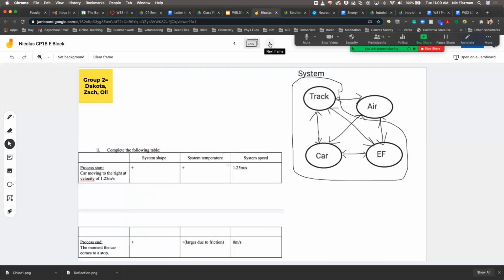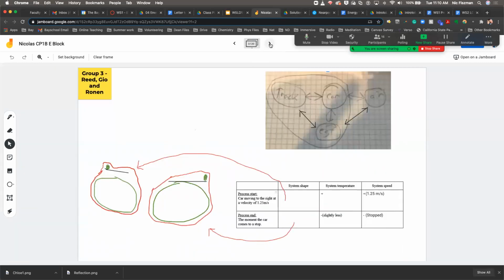Okay, let's look at this slide. It said system shape plus and system state plus. Does that mean that it changed, Dak, or Ollie? Does it mean there's a shape and then there's a shape, it's the same, or does it mean that the shape increased, or what did you guys mean by plus and plus? Oh, we think it stays the same. You think it stayed? Got it. So that's what you meant by plus? Mhm. That's confusing. Can you type "stays the same" next time? Sure. Okay, and system temperature, you said larger due to friction, and then system speed went down. And then they put the diagram, right? They put the schema at the end, which is cool.